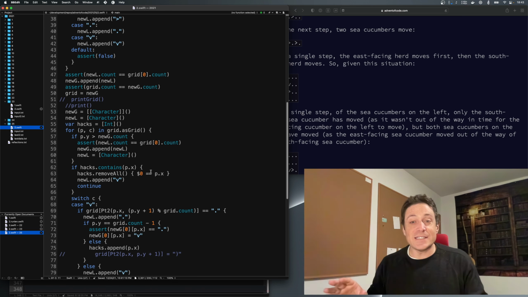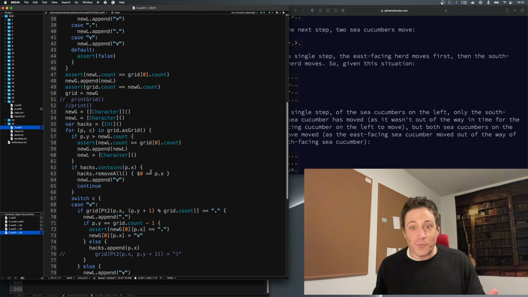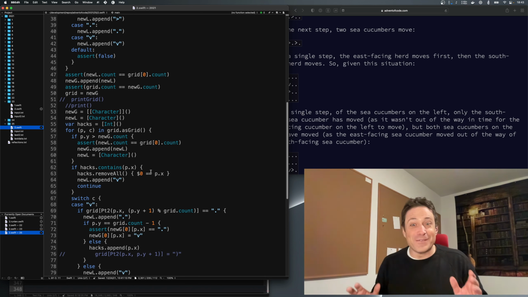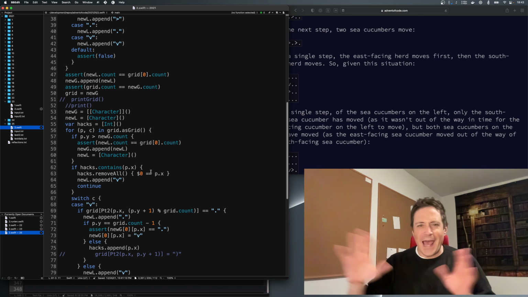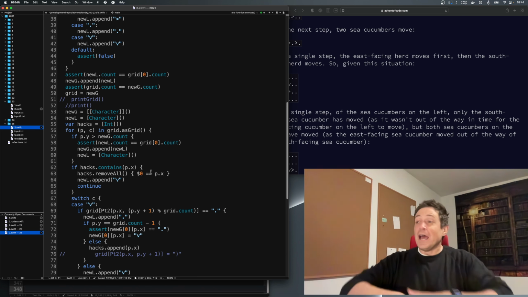If I had just said, just make a copy of the grid and just change the things in that copy that need to be moved. If I had just done that right from the start, almost all of this code would have disappeared. I think it would have been half this length. The amount of code, almost no special case, it just all worked.